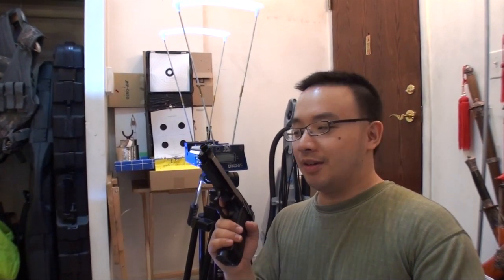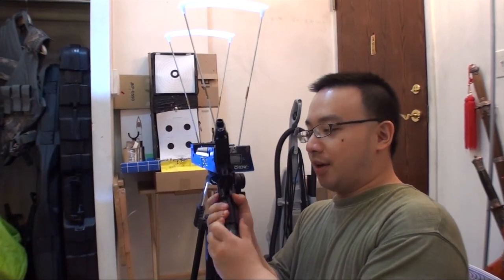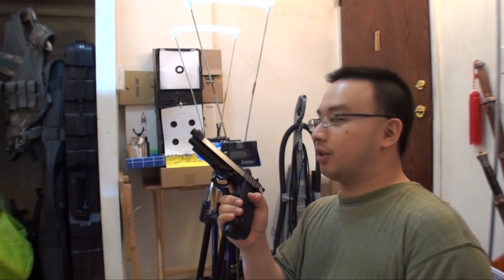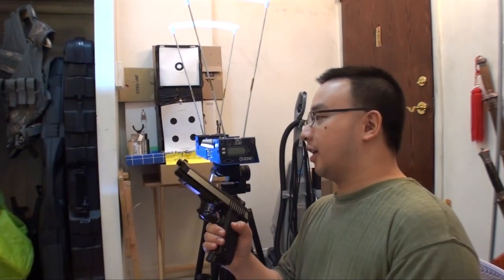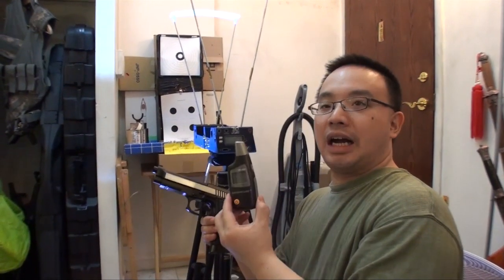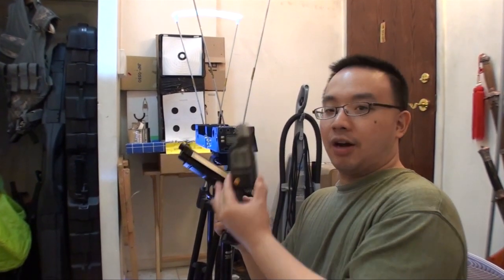Hello, so now let's get started on the chronograph. Here we have the chronograph, and we have the GSG 92 here, and today we'll test with these golden color RWS BBs, these precision BBs, so it's really good. And with the Gamo CO2, we just loaded the gun, so let's see how the gun does on the chronograph and test the power. Also today, I'll test the sound level of the GSG 92 for the first shot, which is the loudest, and we'll test how loud it is.